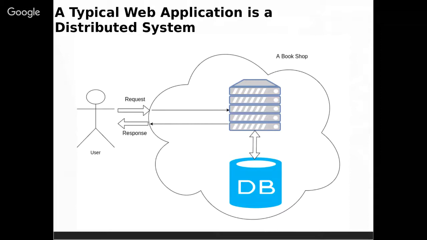This was pretty much my idea of how a web application might look like when I just graduated from my college, I think back in 2009. Pretty simple. However, this web application is also a very, very simple example of a distributed system. The web application and the database are in two different machines. They operate independently, and to our users, the whole system appears as a single thing, a bookshop.